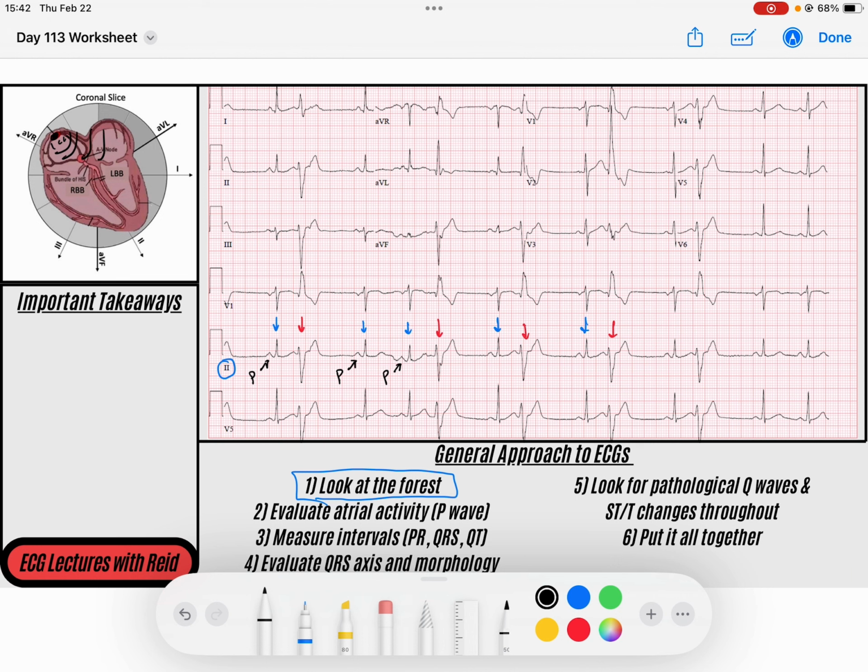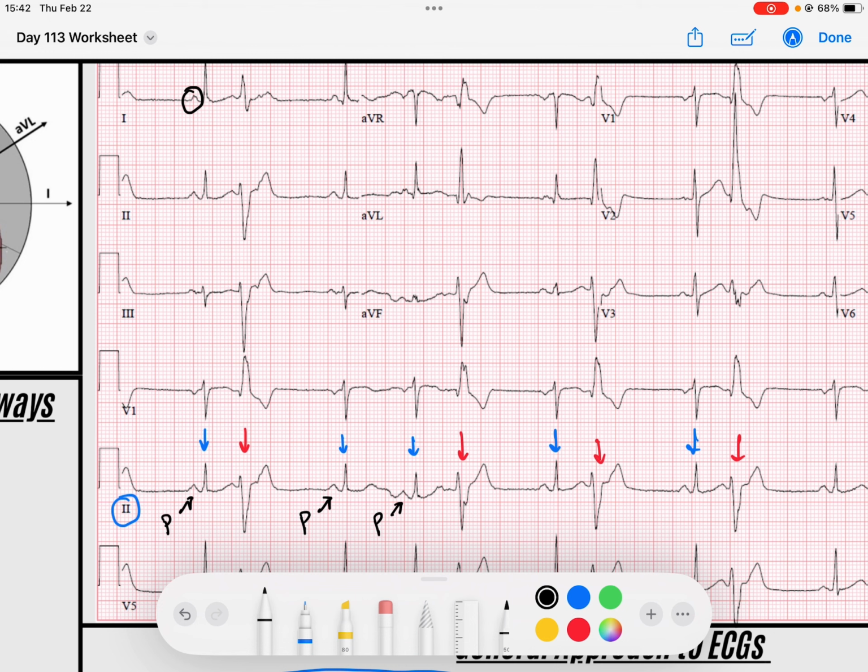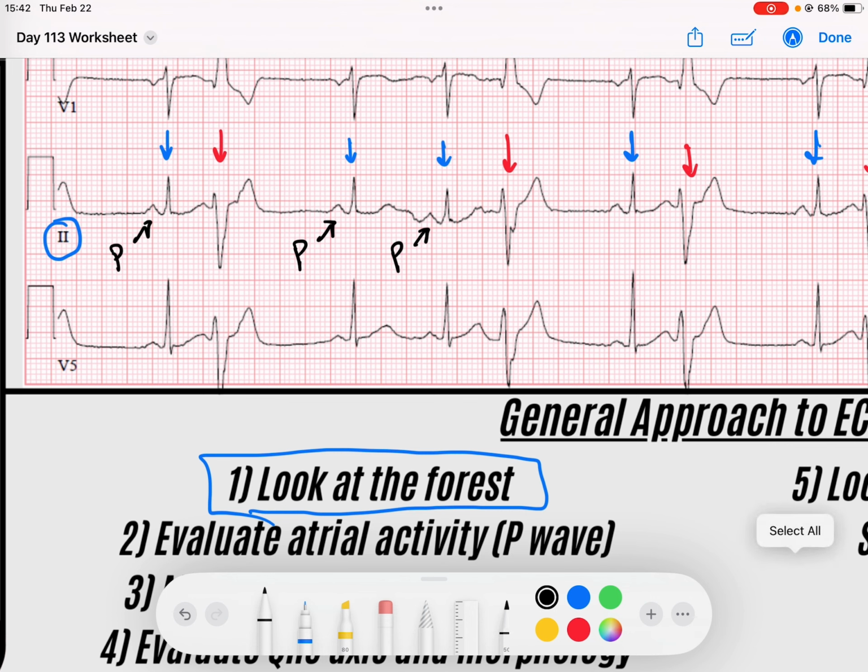We'll confirm this through the atria being captured by the AV node and sent through the His-Purkinje fibers and the ventricles to cause rapid ventricular depolarization. We can evaluate for that, right? If we look at our P wave morphology, it is upright in lead 1 and upright in aVF. So these, in fact, are sinus P waves. You can even look at the sinus rate. If you look between the two sinus beats right here, the sinus rate would be something like 300, 150, 100, 75, so maybe a sinus rate of 85 beats per minute or so, which is in line with how I would expect a sinus node to function.